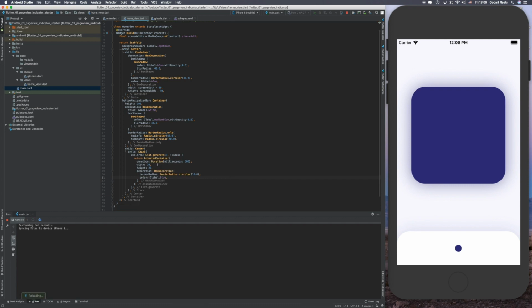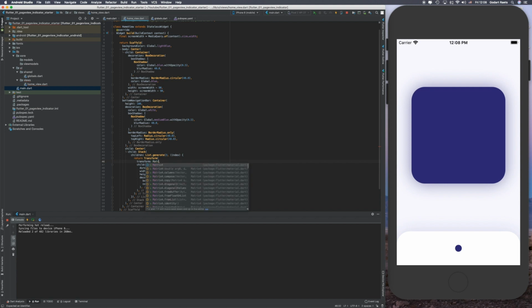So if I hit save now, nothing's gonna change because they are 3 items right now placed right on top of each other. So one way of changing this would be to add a transform property on top, and then in the transform you can do Matrix4.translationValues. You would say something like index times 20.0, 0, 0.